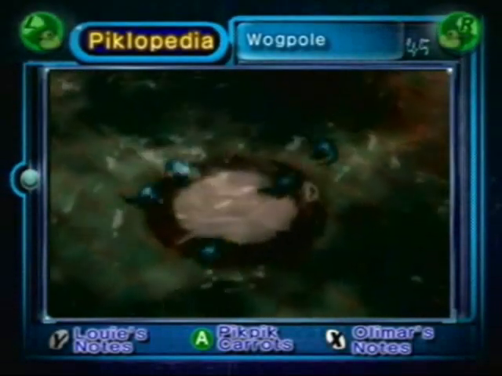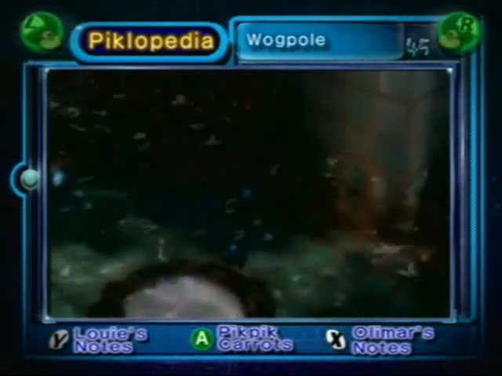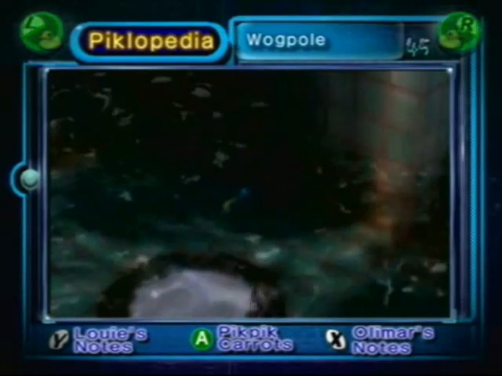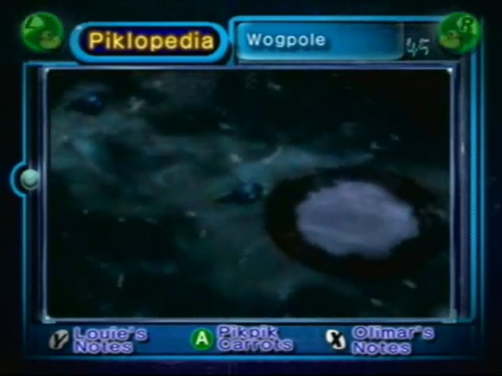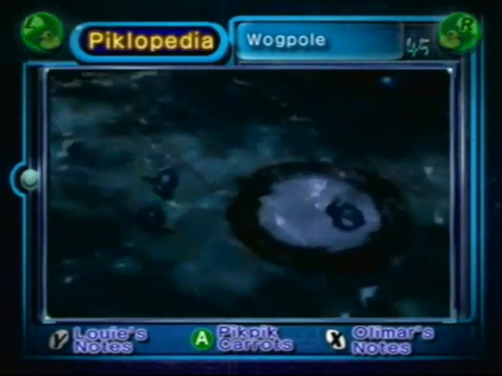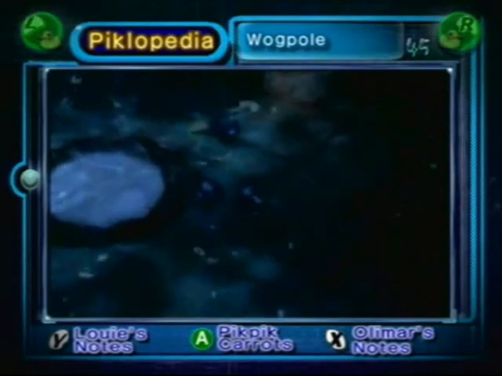Today's creature of the day is the wogpole. When these guys grow up, they become frogs. Other than that, they're relatively harmless. In fact, they pretty much just run from you. They're tadpoles of some sort. They're not going to do much.